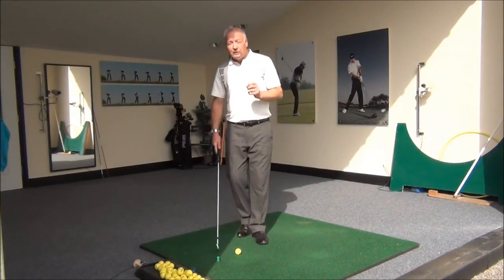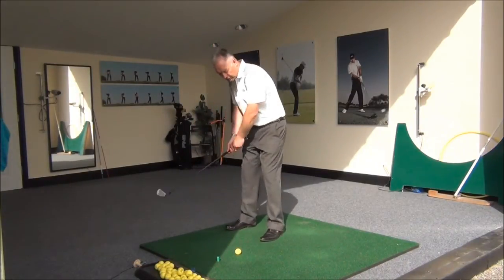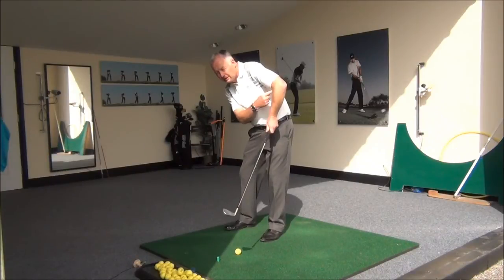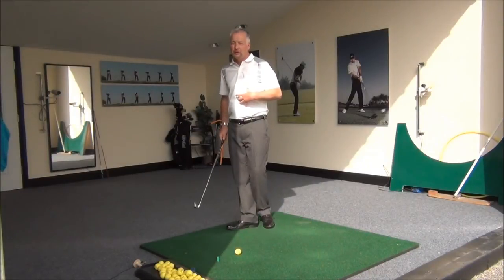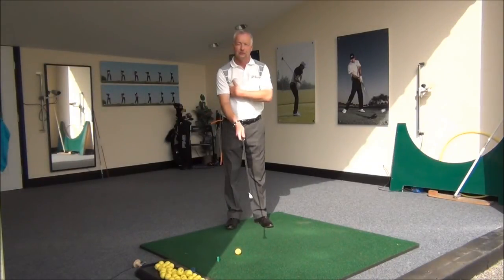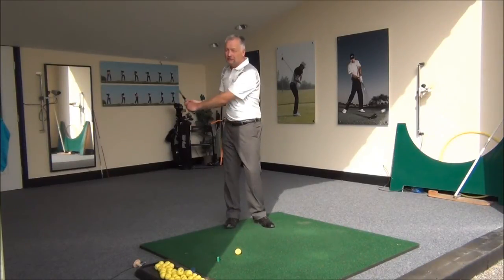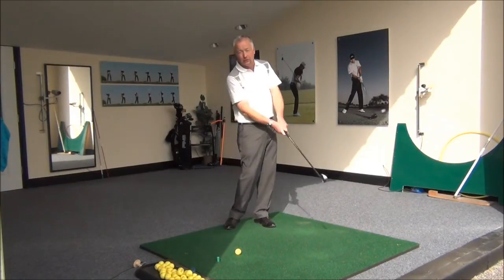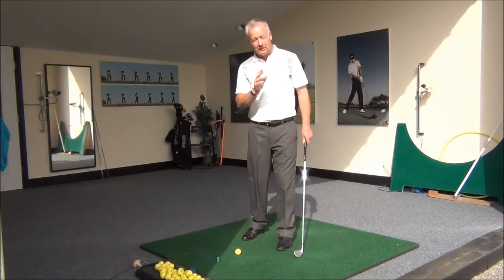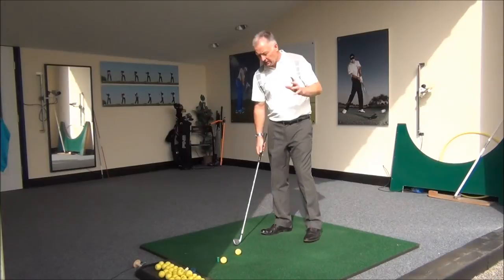Now, from a point of view of your practice, it's imperative you do some small, slow impacts first. Most people struggle with their impact and they get frustrated because they're seeing this chicken wing happening because they're getting fast with their arms and slow with their body. You need to feel the connection between your upper arms and your body, and everything is working together. So you're getting everything moving at similar rates. Your timing is correct. So the best way to learn that, I can assure you, is by hitting some smooth, small practice swings with a medium or short iron, just like so.